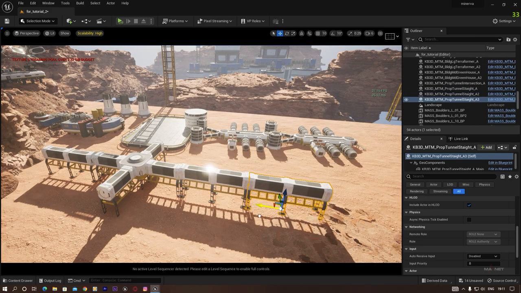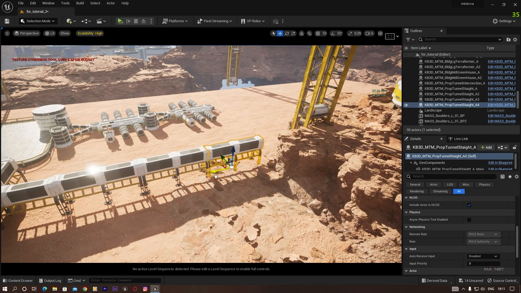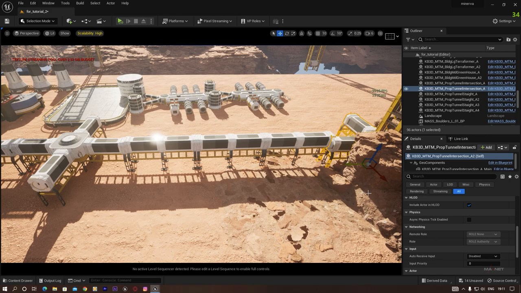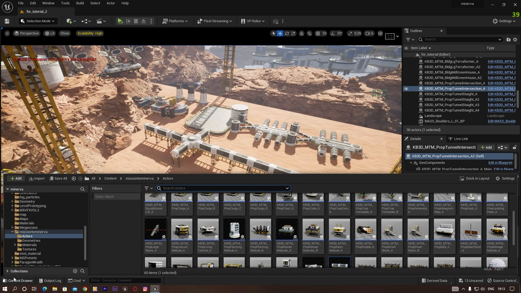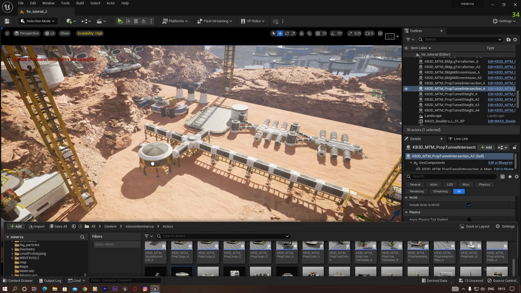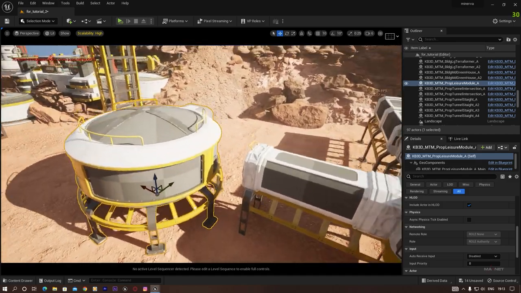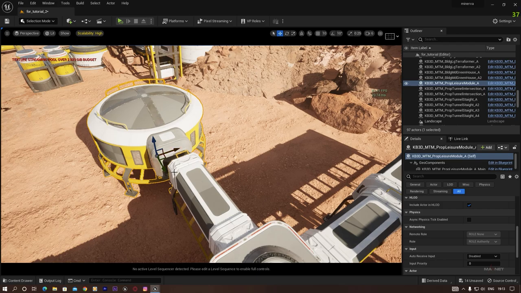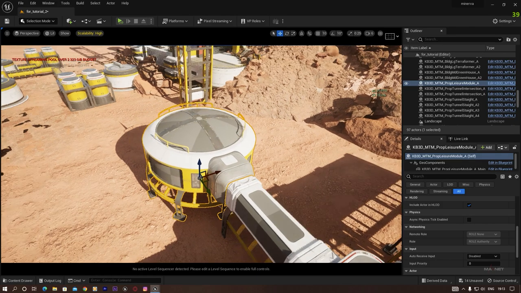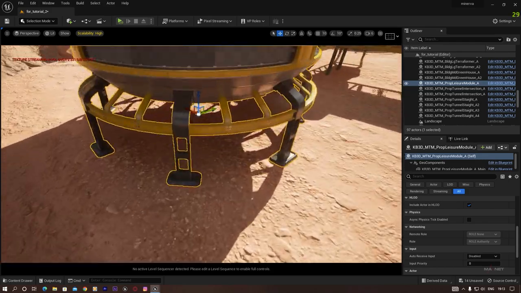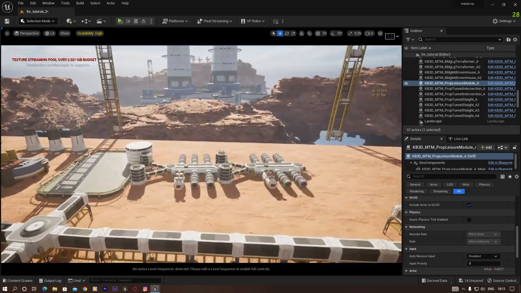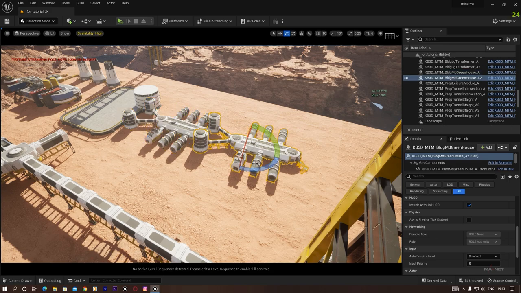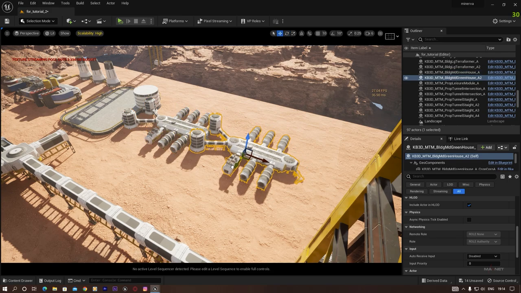So just duplicate it and put it here and there, and just make a loop line here, and also we duplicate this junction and put it over here. And then we're going to put some other objects, so go to here and maybe this one will fit here. So let's come over here and maybe we use this road tunnel to join here. Okay, so now it can make some sense here. Okay, and also we go over here and we can rotate this, and also do the same for this one and put it here.